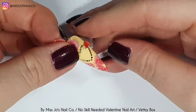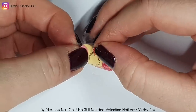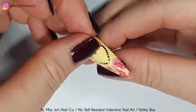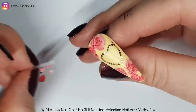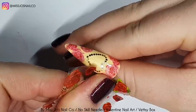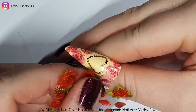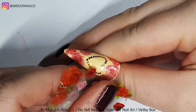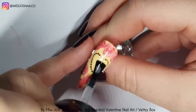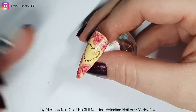So I'm going to put this foil just above and below the little sequin heart we've got. And press. I hate putting foils on these tips because you can't press hard enough because it pushes it off the little holder. And if I hold it, then it pushes it out my hand. It's just a pain in the bum. And then I used a lint wipe with a bit of isopropyl alcohol on it just to wipe off a bit that I didn't want. And then we'll add a bit more there. So you don't have to use foils exactly how they are on the foil. You can cut out bits and put them wherever you like.